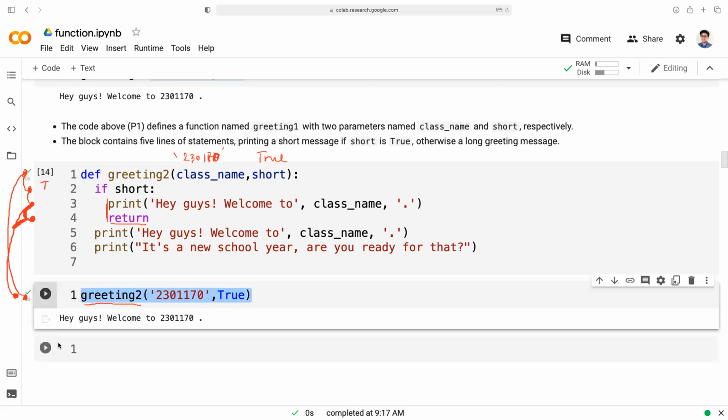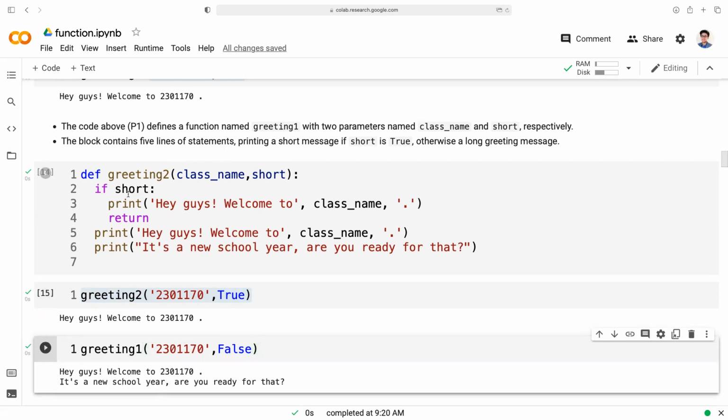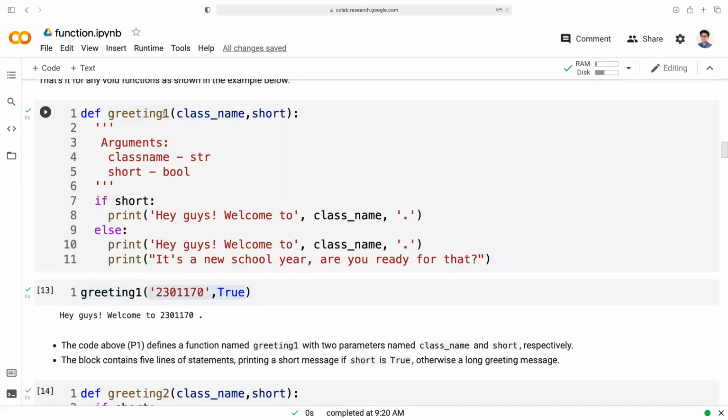If I call greeting1, and then I send, I want to print 2 lines, like a long version. Okay, so if I run greeting 1, it still works without any errors, because I already defined greeting 1 in the memory.